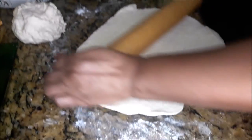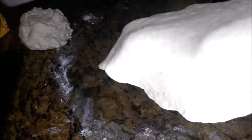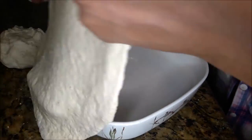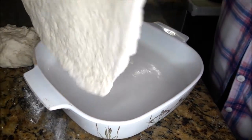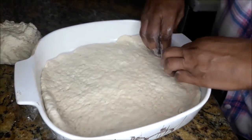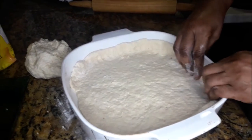and then add the topping. But before I do that, I'm gonna have to make sure it's level in the pan. So I'm adding it to the pan right now. It's not too thick and it's not too thin. Okay, good. Now I'm using my fingers and I'm pressing the edges to make a rim.